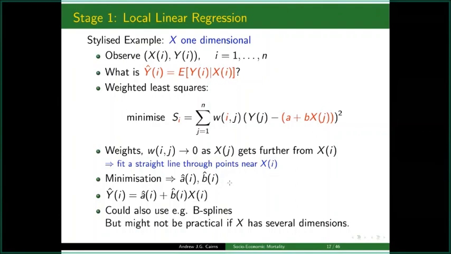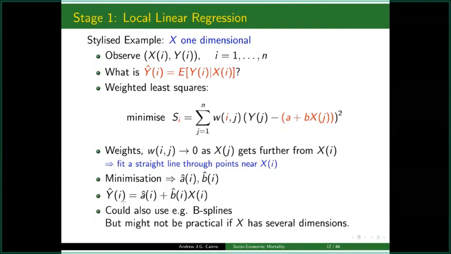We then do the minimization, and this gives us estimates ai hat and bi hat. We repeat this for each LSOA, so I equals 1 up to 33,000 as it would be in our case. So that's 33,000 least squares procedures. And then we're not really interested in the line itself, but simply in the point estimate yi hat.